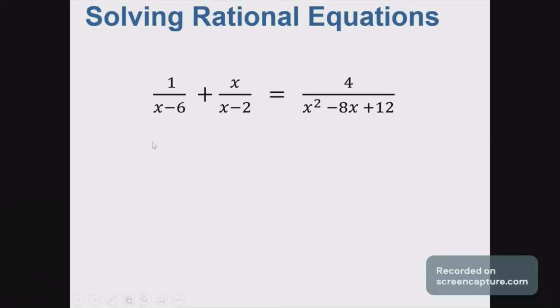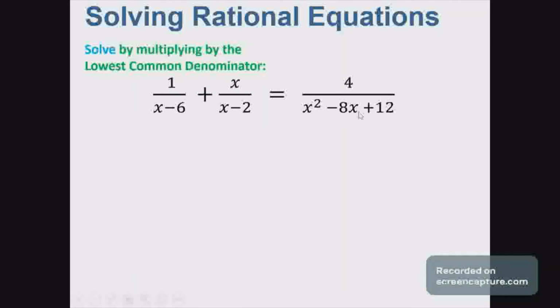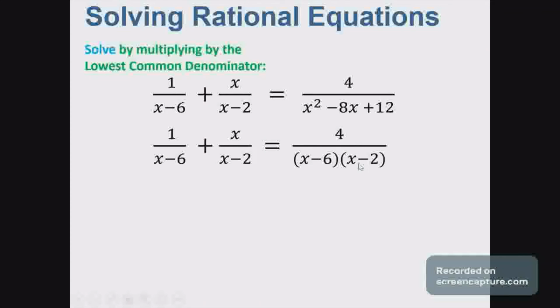So here we were going to look at what is the lowest common denominator across all three fractions. Because again, rather than adding up these two fractions and then continuing, we're going to try to cancel all the fractions by finding the lowest common denominator across all three. But to do that, we need to know what the multiples are. So we need to factor this. Well, when you factor this trinomial, you have x minus 6 times x minus 2. So now looking at the denominators, I think you can clearly see that all the denominators have what we see here: x minus 6, x minus 2. So this one has all the multiples in it.